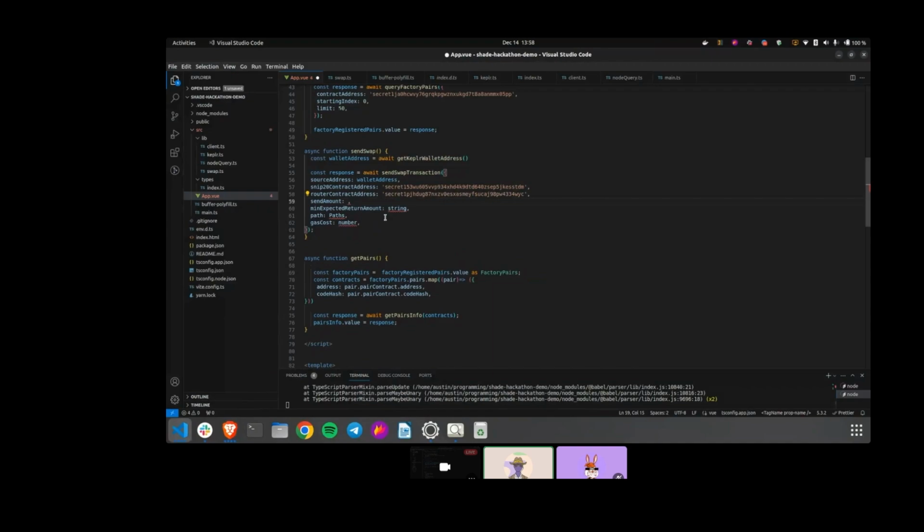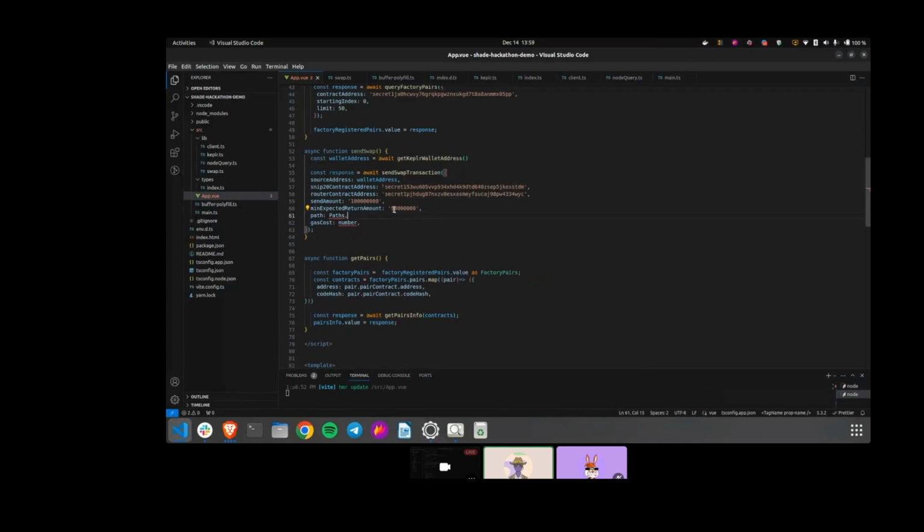And then our send amount. Let's say we're going to send the one Shade, and this would be in uShade, so that has 8 decimals. And let's say there was 10% slippage, which is really high. All right.